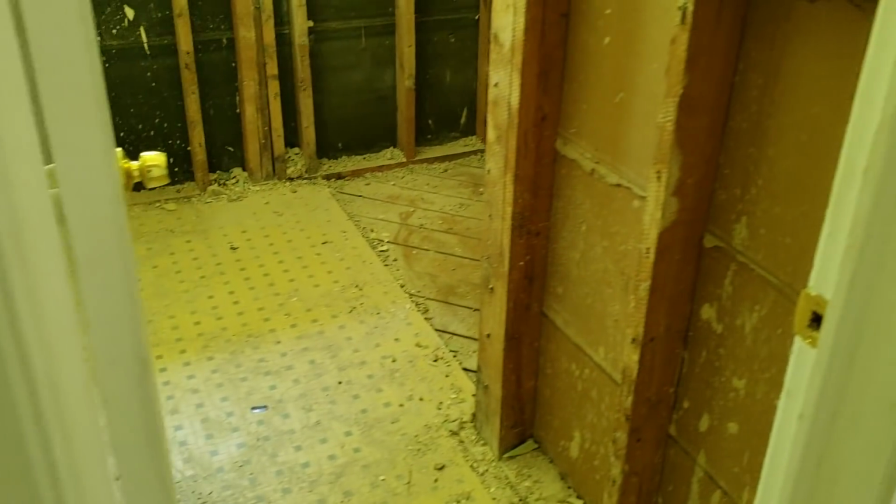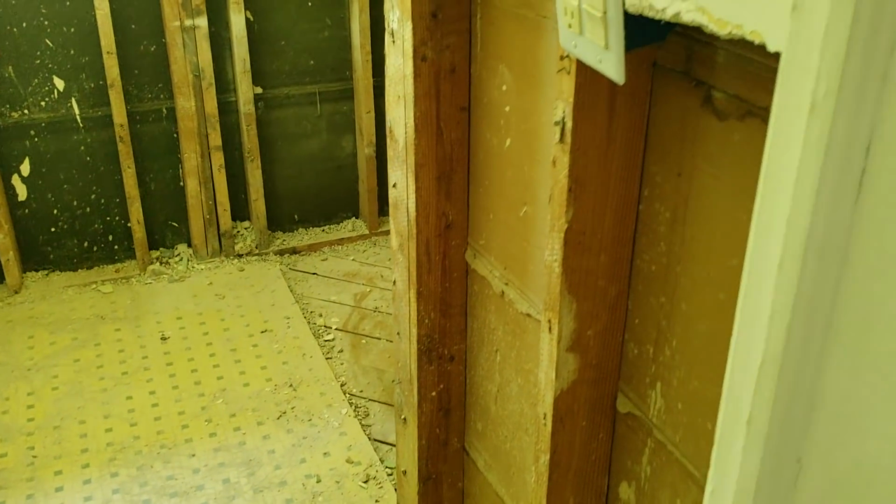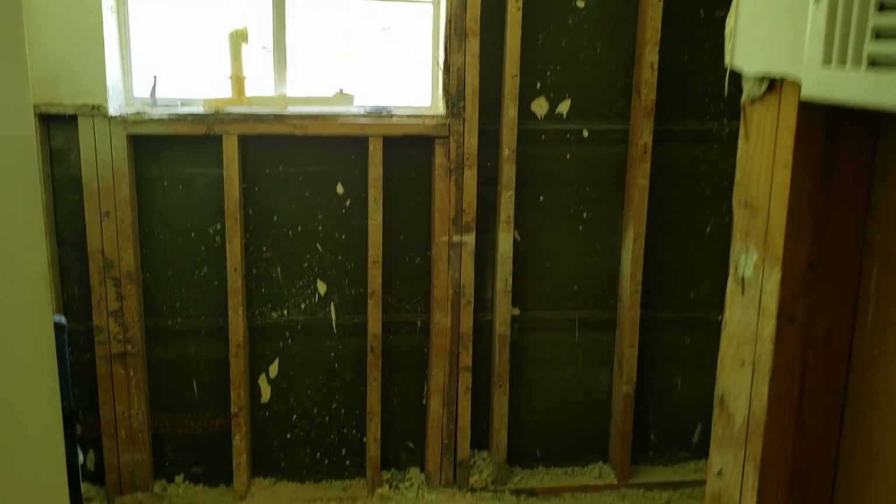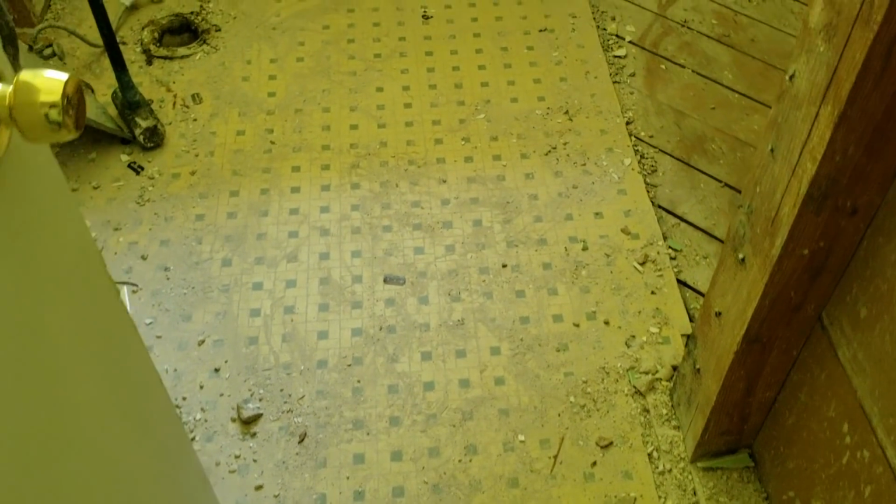Now, there's been a lot of screw ups, from my end, from the contractor's end. Weather has not helped because it's been storming over here, so that's delayed a lot of things. But the crazy thing is that this project is supposed to be done by tomorrow, and I doubt that's going to happen. But I want to share some really important lessons with you guys. Honestly, if you are looking to rehab a house or this is your first time, there are some things that I've learned so far with this house that I would love to share with you. But I want to show you around first, so you have to wait till the end of the video because it's all gonna make sense once I show you everything that's been done.